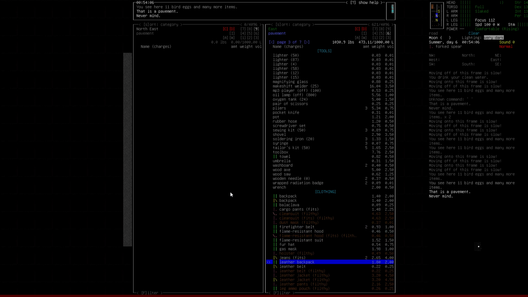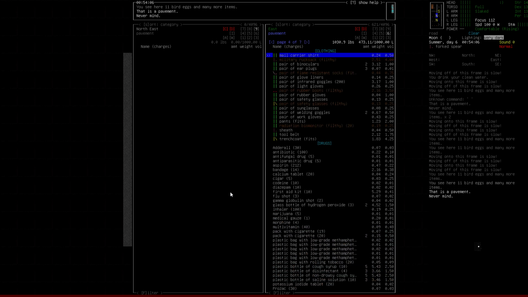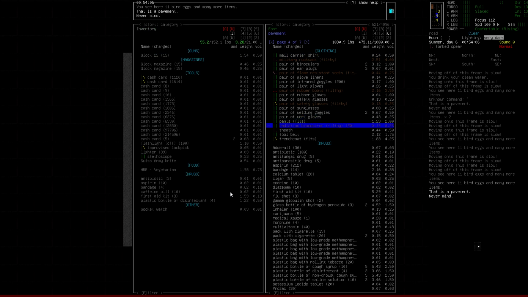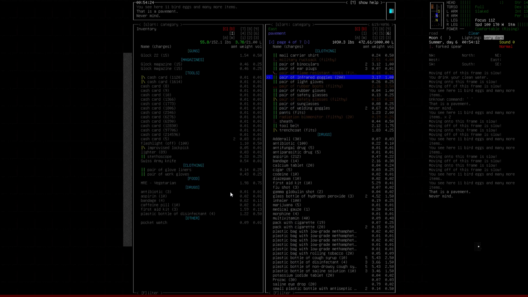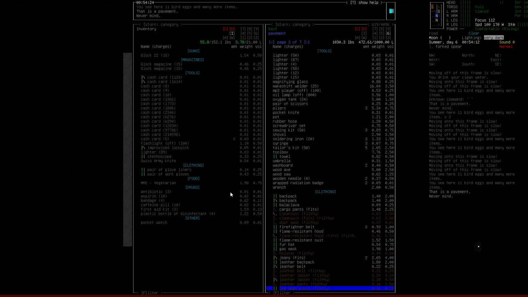Let's see here. Don't really have a lot. We got work gloves. I'm going to take a look at that. So let's set this to our inventory. We'll pull the work gloves. We'll pull the glove liners. So that's what we're going to look at for our hands. And for our torso, I don't have a lot of good choices over and above the turnout coat.